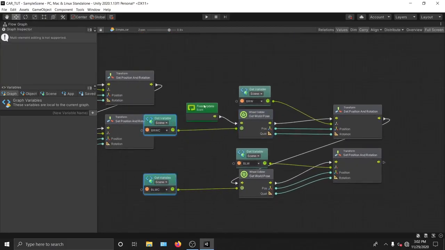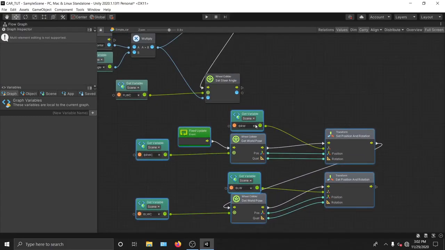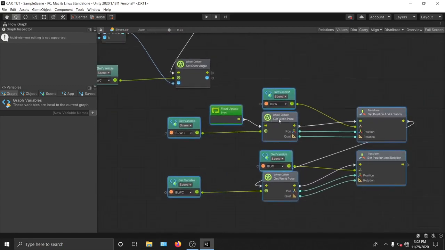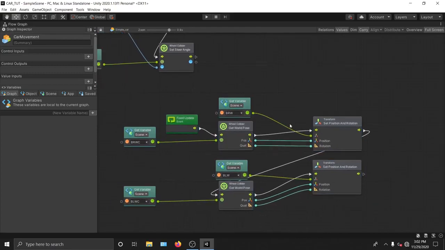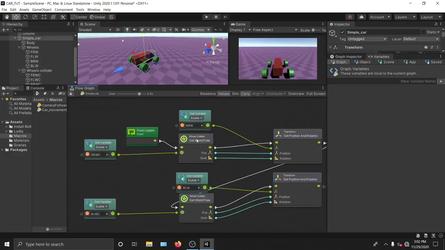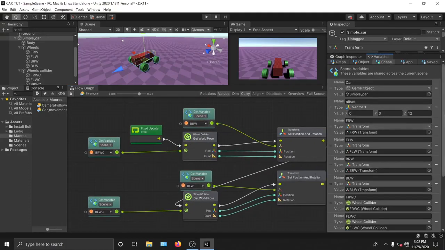Select this and then everything. Okay, let's move it over here, right below. This sounds good. Okay, so now what we have to do is just change their names from back right wheel to front right wheel and so on.